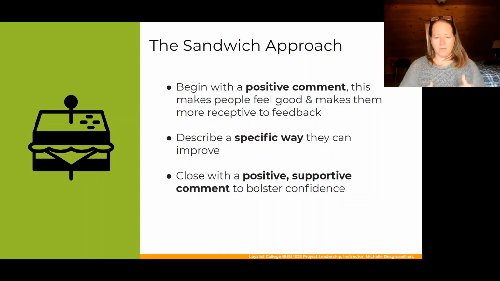Now, follow that up with a specific example, a behavior-based example of how you're asking them to change and what you think they can do better. And then close with a supportive comment. Make them feel like you believe that they can enact the changes that you're asking them to.